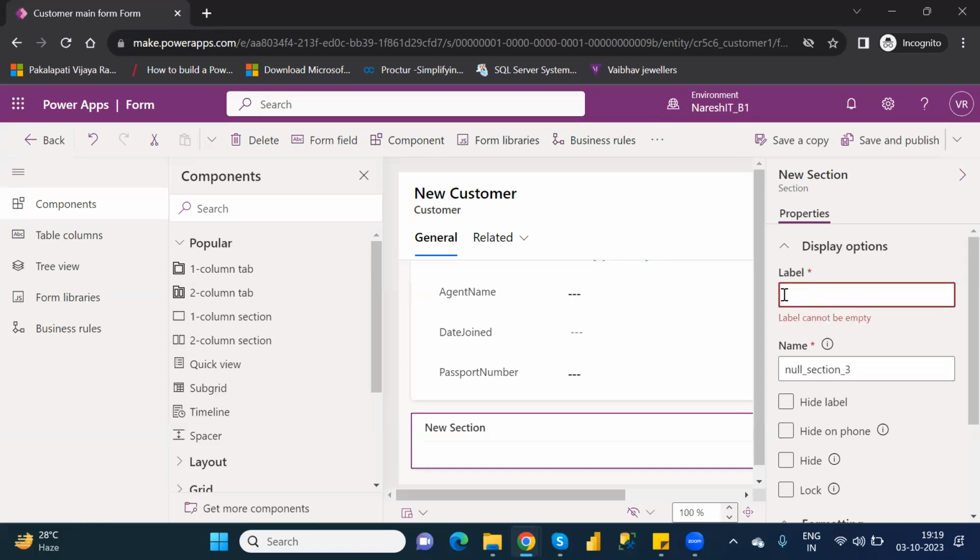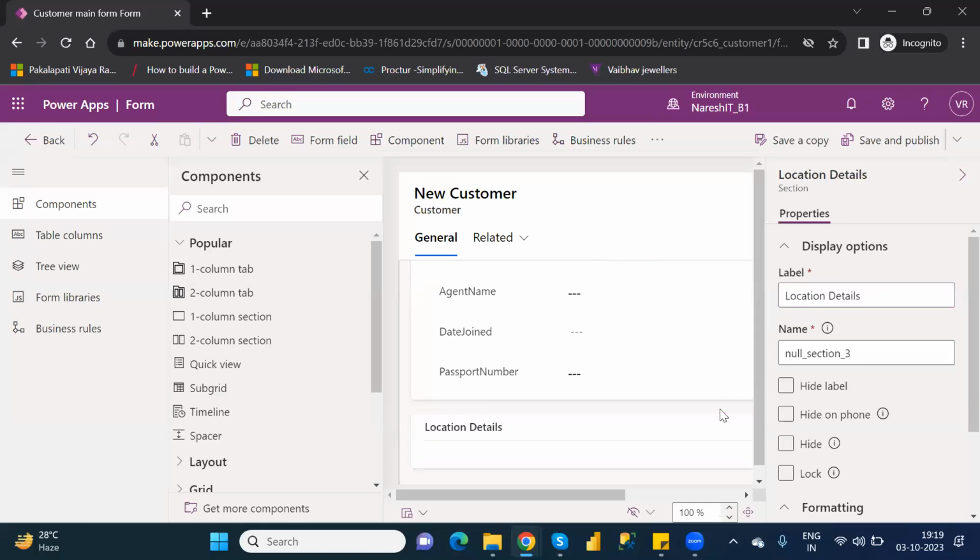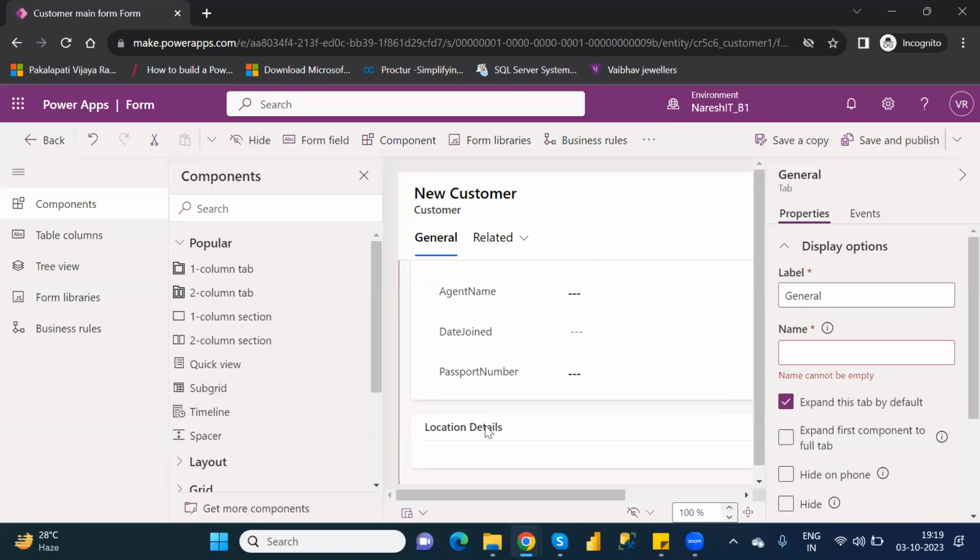Like location details. Okay. The name of this one is location details.